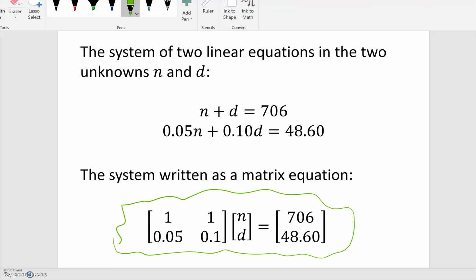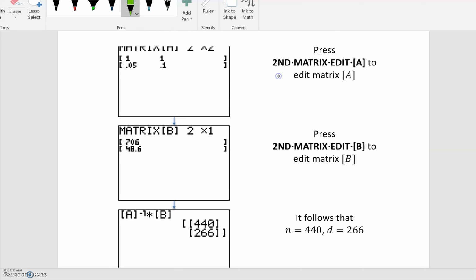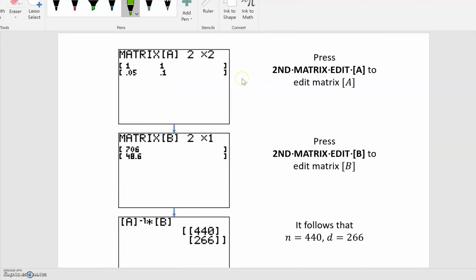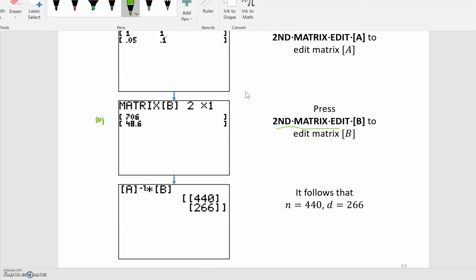And here is the matrix system. Okay, you see how we've set this up. And then it's just a matter of plugging all this into the calculator. So here are explicit instructions as far as how to do that. We first would need to name our matrix A. It's going to be a 2x2 matrix, and then we type in these entries. Then we name our matrix B, which is going to be a 2x1. And then finally we do the matrix computation. And remember that when we do the computation, you have to do A inverse. It's not just A, it's A inverse times matrix B.